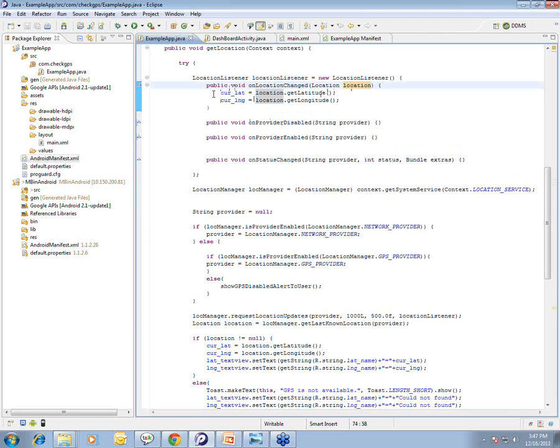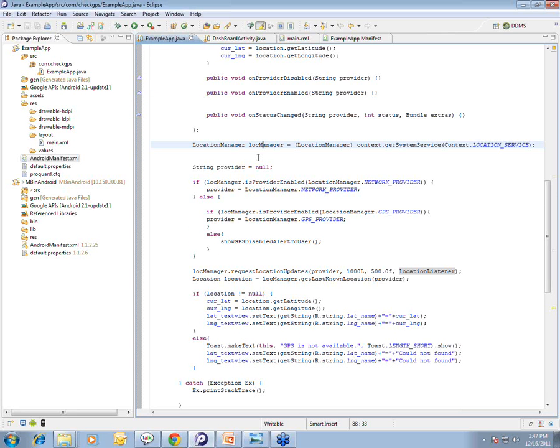There we have got the values of current lat and current LNG from the location's getLatitude and getLongitude methods. Now we have got a location listener. Then we are going to use this location listener in our location manager. For that, we need to initialize the location manager first. We have initialized the location manager by calling the system service.